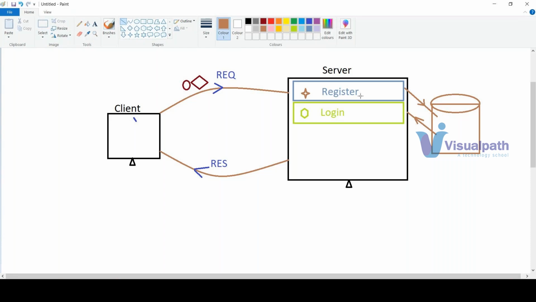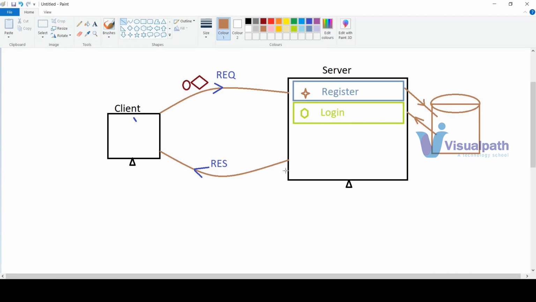Whatever data you entered and the original data, if both are correct, then one thing will happen. If that is wrong, then another thing will happen. Two possibilities. Let's say, for example, you are entering a wrong username and password. Then one error message will be generated in the login program. That message will be sent from server to the client in the form of response. This is one thing.